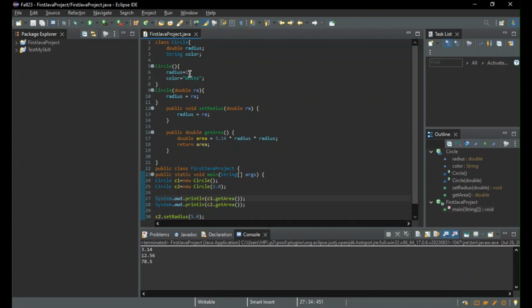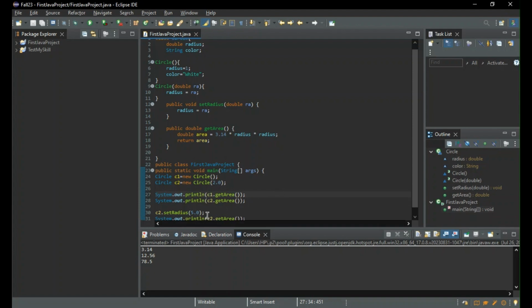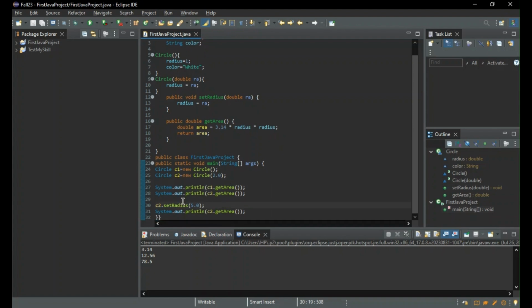So 1 multiplied by 1 is 1, and 1 multiplied by 3.14 is 3.14. C2 area, which its radius is 2, multiplied by 2 is 4, multiplied by 3.14 is 12.56. And after changing the value of the radius to 5.0, the value of the area also changed.